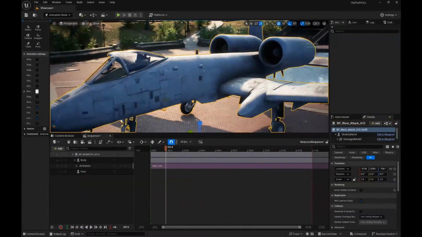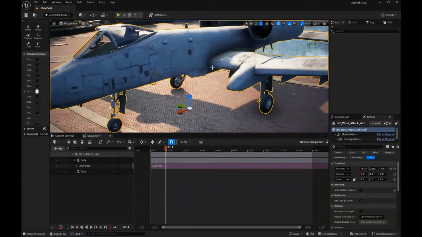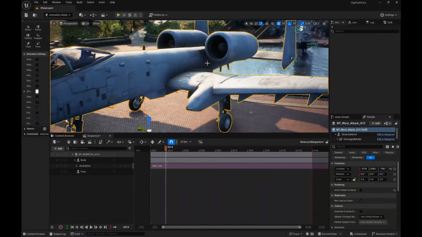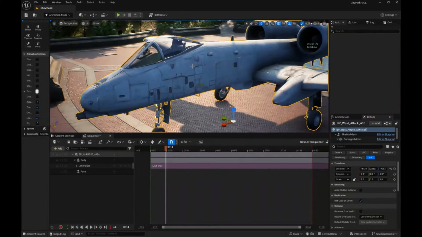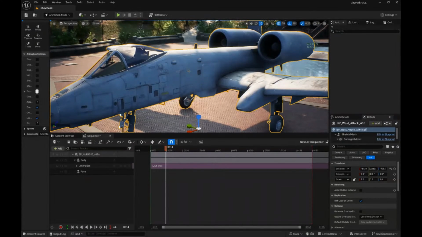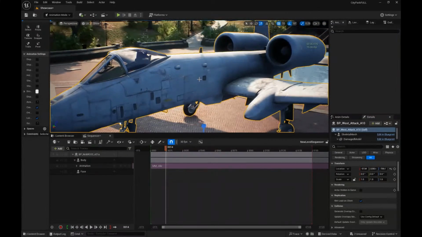And the folks that actually authored this, I think this is an obsolete version of the A10 that was made for military training simulations. Right. So there is actually a standard operating procedure simulation manual that's available as a PDF to go with this model, and it describes how you can rig it and how to use it and all of that sort of thing. But yeah, just thought I'd share that. That's how we can bring in something else that wasn't part of this originally.